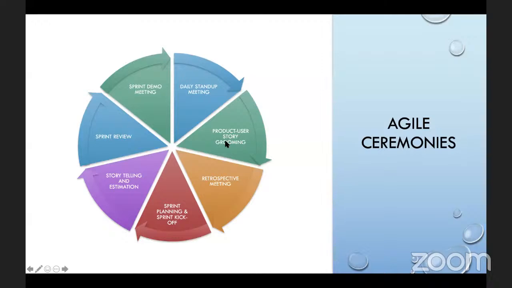Let's move on to grooming, right? We have grooming sessions, we have grooming meetings. Let's talk about grooming. As new features are going to be built, we're going to have new enhancements, new application features, etc. We're going to have grooming meetings, and usually we schedule this for maybe an hour or 30 minutes, depending on the frequency of how this is being done in the course of the week.